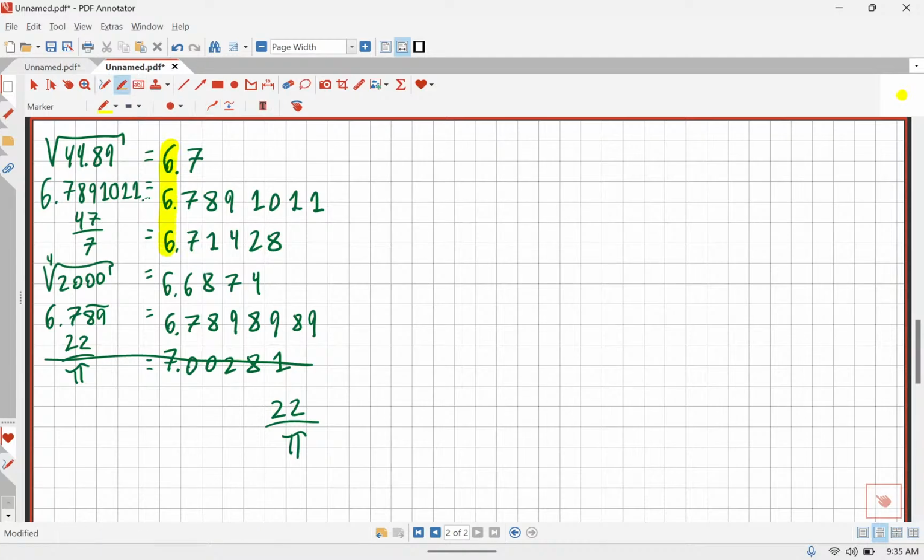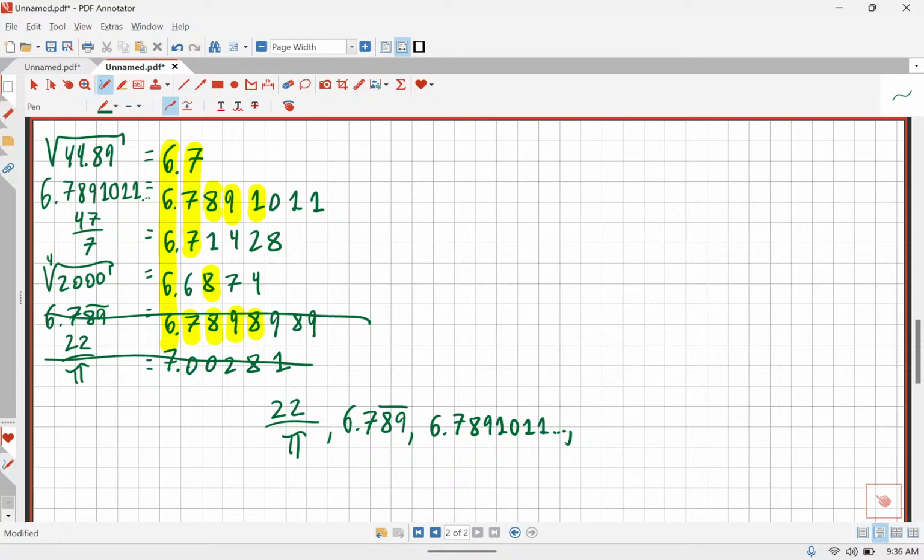6.78. Very good, because the rest of them have a big tie, and then I want the 7s, and then there's a tie between the 8s, there's a tie between the 9s. And then the 8 is over the 1. So 6.789 repeating. And then one more for me, Nora. Which one's right under that? Yeah, that's exactly right. You know that because those were the two I was just comparing, right? Because it was a big tie until it was 8 versus 1. So I know that that's going to be 6.7, 8, 9, 10, 11, and so on.